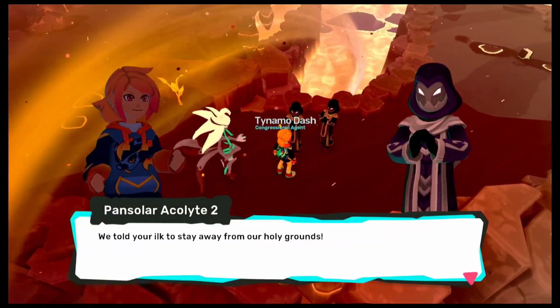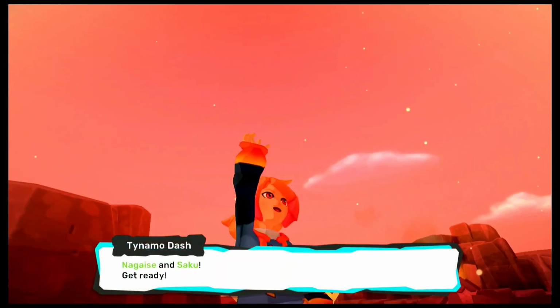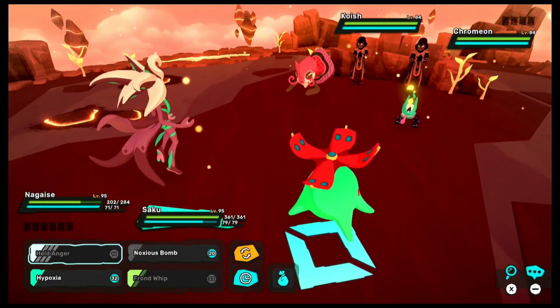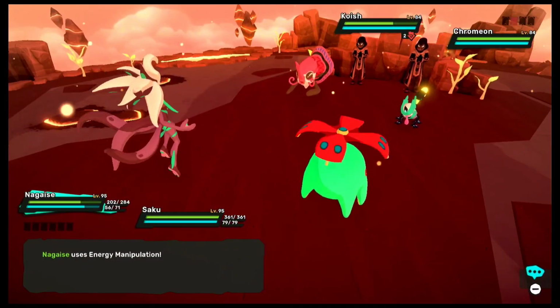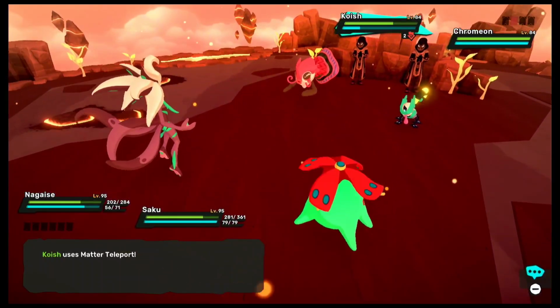Here are other 2 acolytes. I think as far as unlocking the lair goes, we are almost there. Probably around 3 more tamers left after this battle. Here we have an unusual pair of Koish and Chromion. Alright, let's see if we can defeat them. I think both of these TemTems are pretty unique on their own.